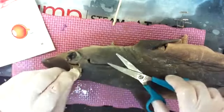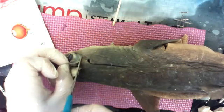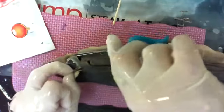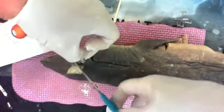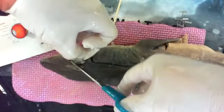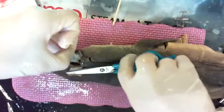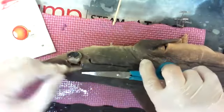So peel that back. You can take your tweezers if you want. I'm using my fingers because it gets me closer. And I'm just cutting right around the eyeball. So I'm cutting that conjunctiva and the eyelid on the bottom. Don't want to cut muscles, so I'm really trying to avoid it. Snip. I know it's going to happen. So now really the only thing holding it in are those muscles and the optic nerve, which is the nerve that sends the signals to the brain that comes off the eyeball.